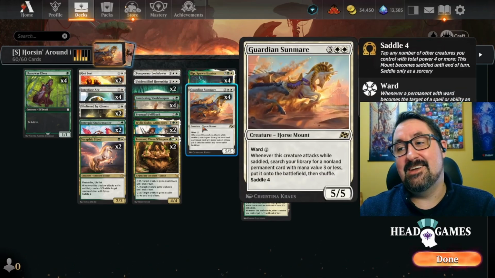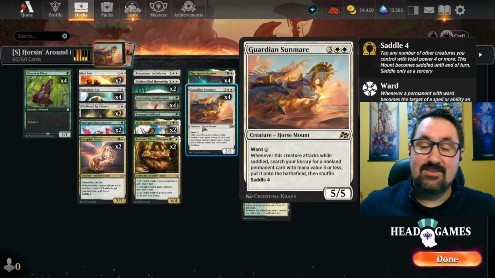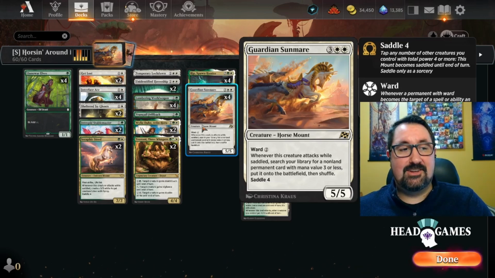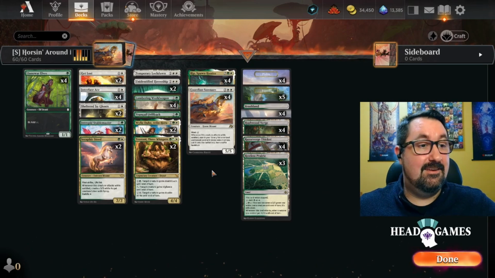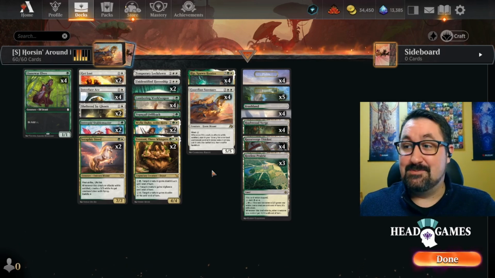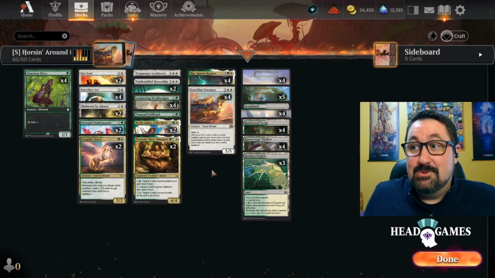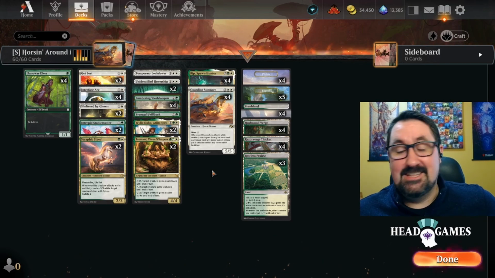So this 5-mana horse mount from Aetherdrift has Ward 2, is a 5/5, and when it attacks while saddled, which we'll get back to in a moment, you search for a non-land permanent, mana value 3 or less, and put it right onto the battlefield. So what are we doing? We're playing Selesnya mounts and vehicles, and really the people that love them. The game plan is play really good mounts and vehicles, play cards that interact well with those cards, and then get enough good support pieces to allow us to exist in this very aggressive and hard to keep up with meta, especially in the best of one.